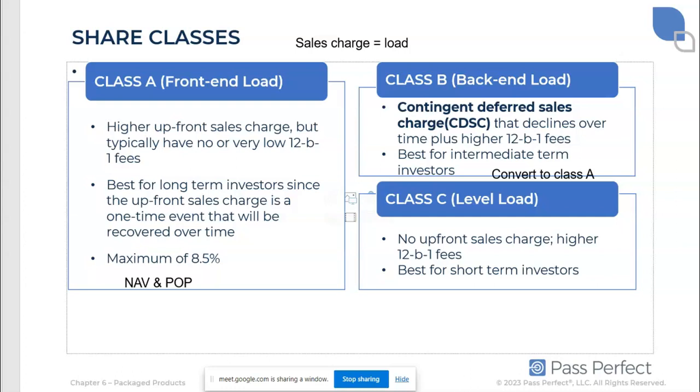Right now, Class C shares are better for short or uncertain time horizon. Okay, right? They have the highest operating cost, highest 12b-1 fees, right? And they never convert to any other type. And by the way, I worked as a rep for 8.5 years. I never once took an order for Class C shares. So yeah, I expect most of your questions on the test to be about Class A shares, and especially about the NAV and the POP pricing.